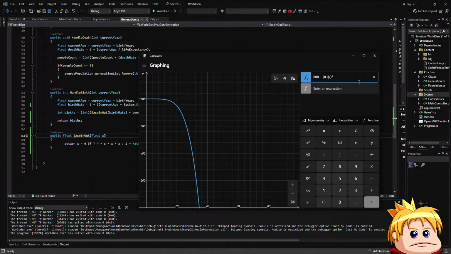But you also have to do much smaller steps, right?